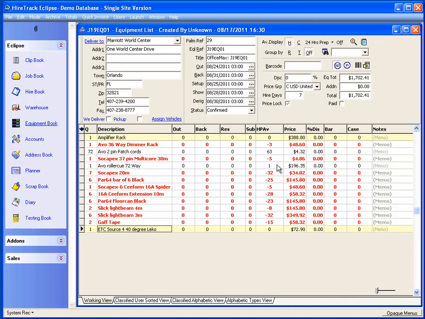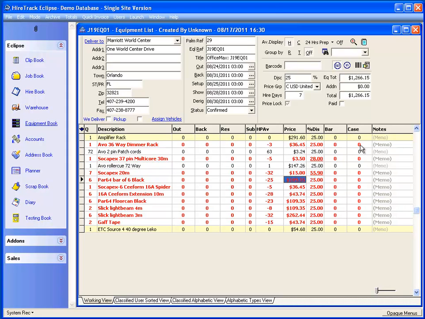Now once I've got this information entered in here, I might want to apply a discount to the order, so I'm going to go in and apply a 25% discount. And notice that it goes down and applies a 25% discount to these pieces. But I can also go in and give something, let's say a 28% discount, or if I wanted to, I could type in an amount, let's say $15, and it would calculate out the discount for me.